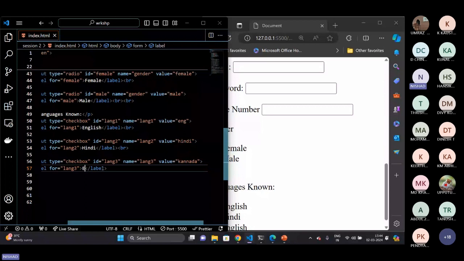So this is how you create checkbox. You can select multiple options over here.